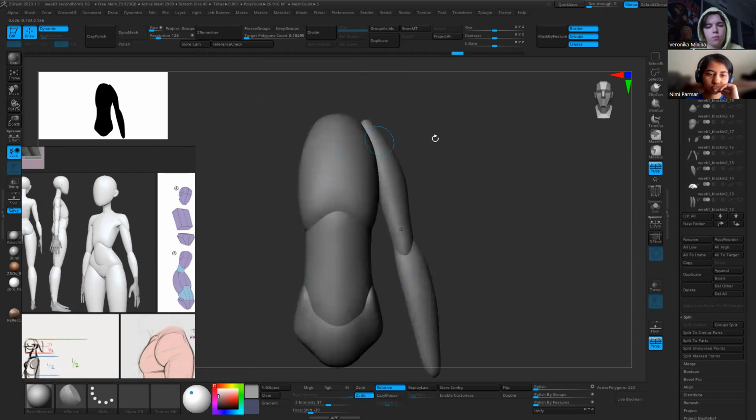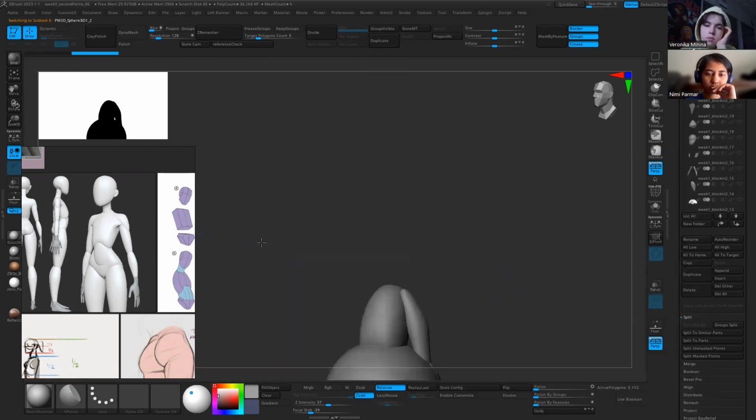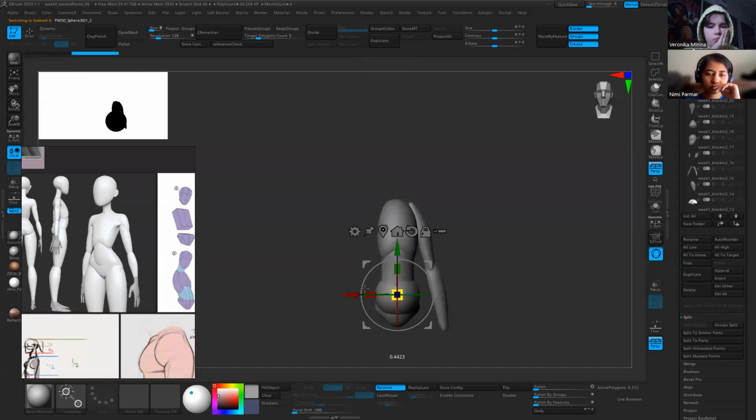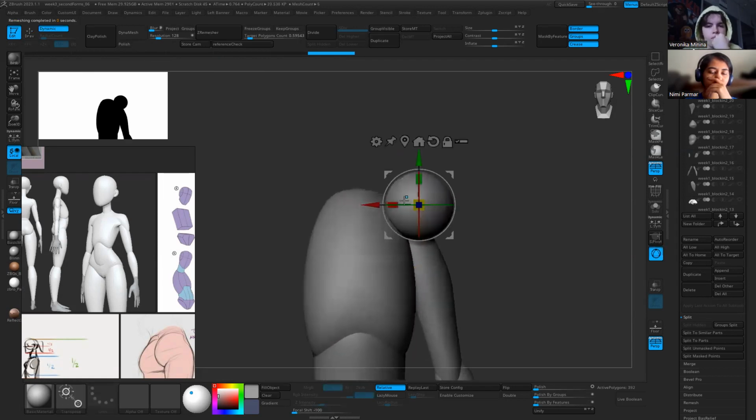Anyways, okay, cool. Let's go ahead and insert a new cylinder or sphere. Sorry. If it's a limb piece like a leg or arms, I usually do a cylinder, but if it's anything else, I usually just do a sphere. Unless your character is super blocky or has very hard planar shapes, then maybe I would do something else. What I'm going to do here is again do a low ZRemesher and then turn on dynamic subdivision. No symmetry on this bad boy.